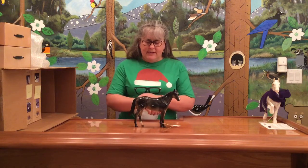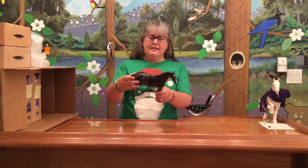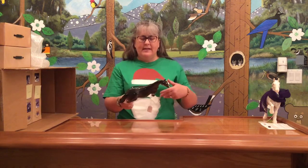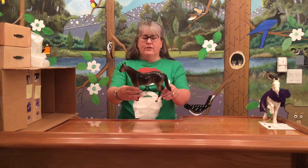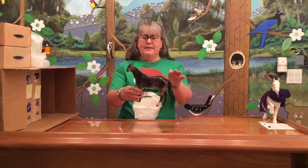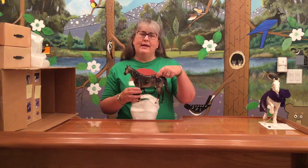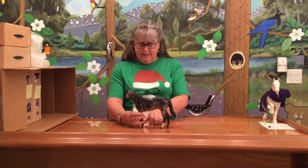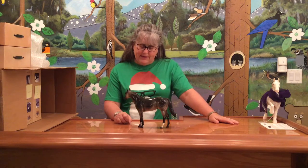So this is a really pretty high gloss Gruyere in the short mane, long tail quarter horse, Ideal Quarter Horse mold with one stocking. He is not signed. He's super nice. He's super light on the belly. It probably won't come through on the video. He's much darker on this side, but he's super light on his belly, and then he gets very dark over his top line. And he actually has an HN brand on his hip. So that was for the Haynet 2000 Special Run Gigabyte.